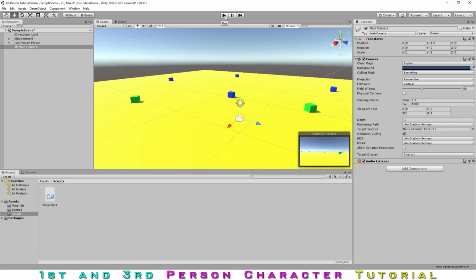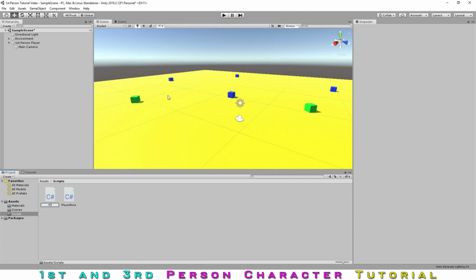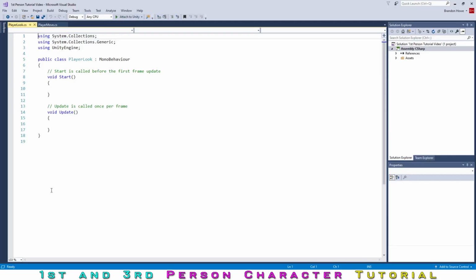So next, we want code to actually turn our camera, and not do it manually in the inspector. To do that, we're going to make another script. So we're going to go to create C# script, and this one will be called PlayerLook. I guess that's just the name of the script. You could probably have both these scripts in the same script, but I like to separate the different parts of what is making the player. Actually, no, I take that back. For the specific way we're using it, you would want them to be different objects because we're going to be attaching this one to the camera to get it to rotate. So never mind on that.